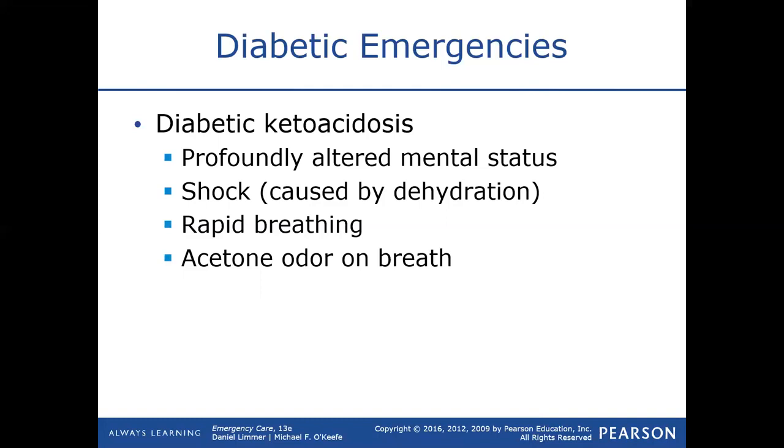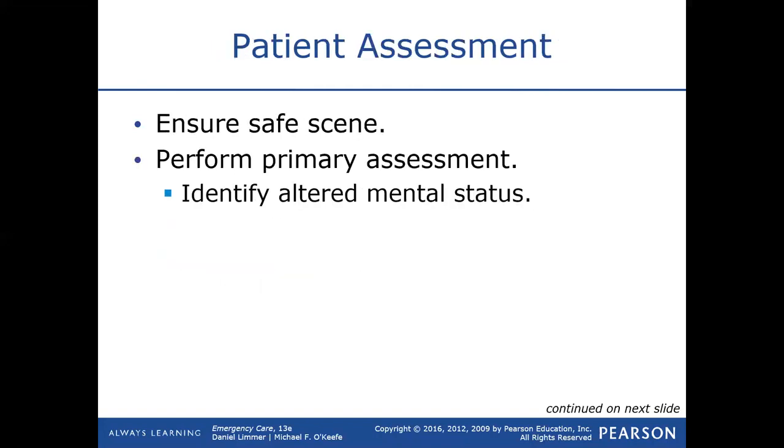So not every time that I've had a DKA, which is diabetic ketoacidosis, not every time that I've had one of these patients, I've been able to smell that on their breath, but you will occasionally smell, it's kind of a sweet, fruity smell on their breath. And that is an indicator of diabetic ketoacidosis. Now, if you don't smell that, that doesn't mean that they're not in diabetic ketoacidosis, but that is an indicator for it, okay? We're assessing these patients.